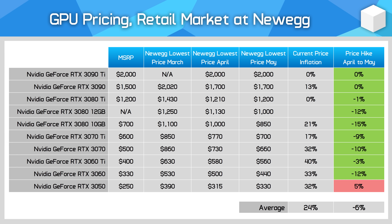Price inflation is still an issue for most of Nvidia's lineup. From the RTX 3080 and down, on average Nvidia's GPUs are still sitting over 30% above their launch MSRP, with the 3060 Ti being a particularly bad example, though its MSRP is also the clear standout value choice if it were available at that level.